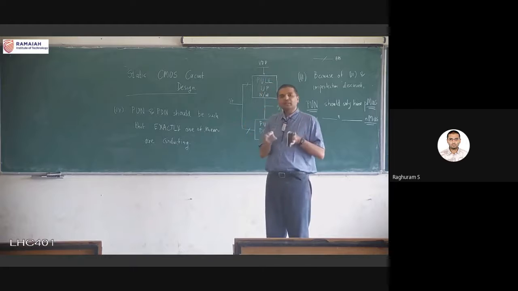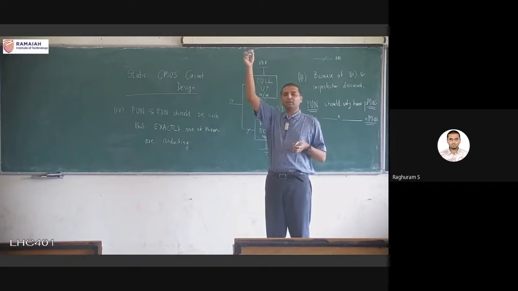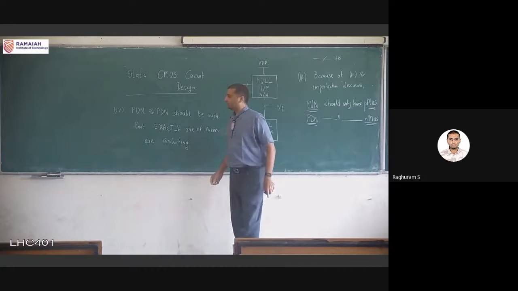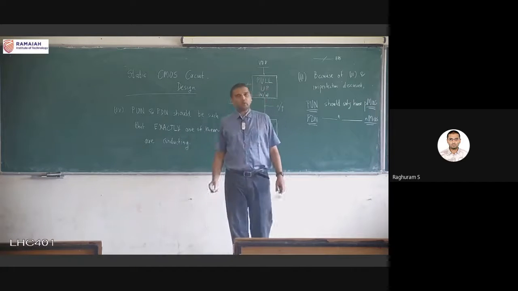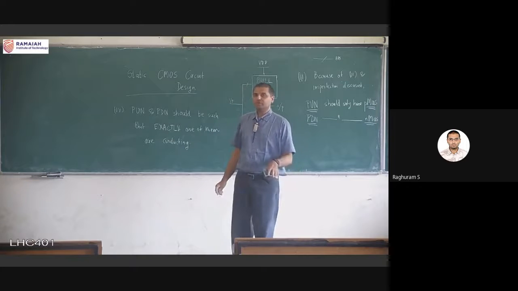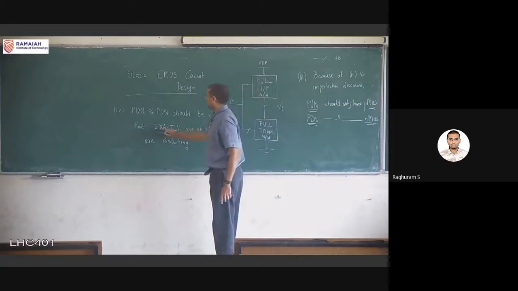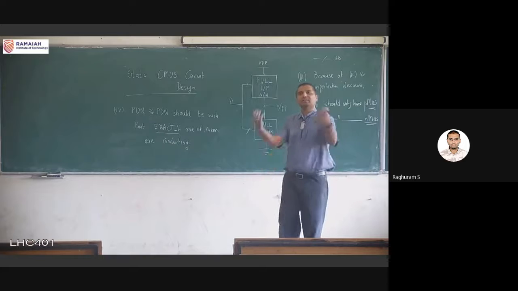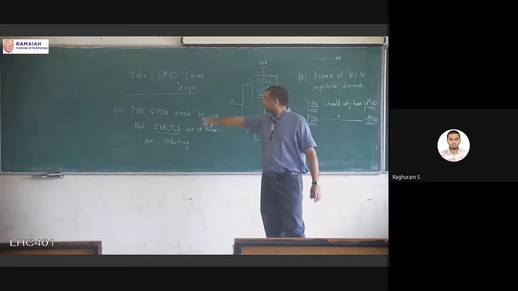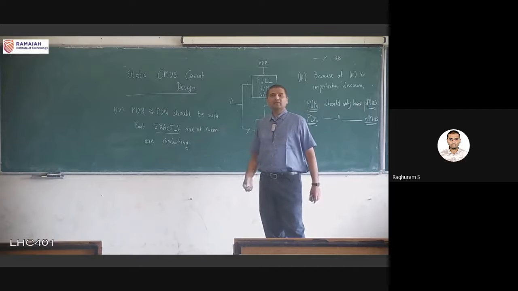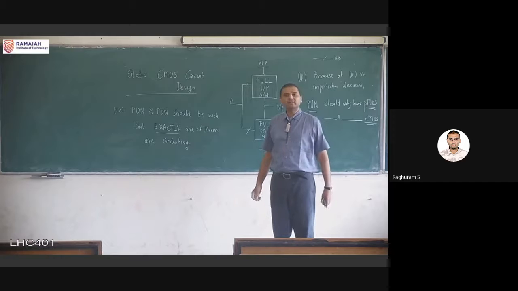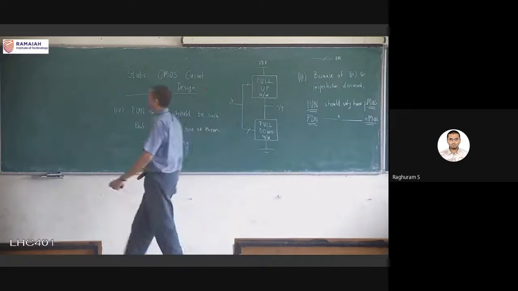And if there is a path, then definitely there is a connection between output and ground, or output and VDD, depending on the network. And that is why this point is very important. The design of the pull-up network and the pull-down network should be such that exactly one of them conducts, okay, this is our responsibility. We cannot put transistors at random and say this is a static CMOS gate, go use it, because this rule might be violated. There might be a case that pull-up network and pull-down network are both conducting. I have given the inputs and I have designed the gates in such a way. You want to see a gate? I'll show you a gate, no problem.